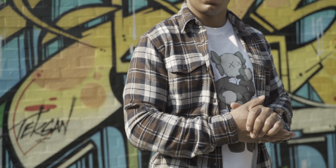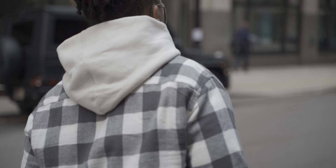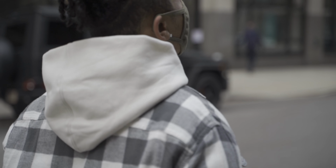So if I'm not going that route, I'm not using a vest, or I'm laying it over a lightweight jacket or a crop jacket where the flannel pops out at the bottom, then I usually try to just throw it right on top or layer it with a hoodie. Throwing it on top of a vintage tee is a great look for a flannel. But when it's getting a little colder, I'm gonna need a little more than a t-shirt, you know what I'm saying? So I love layering with a hoodie, so that I can still get the flannel to be the main focal point of the fit, but I'm still warm because I got a hoodie on.